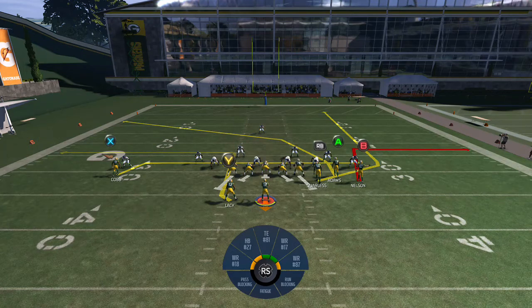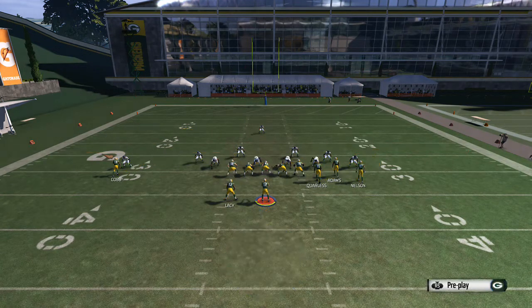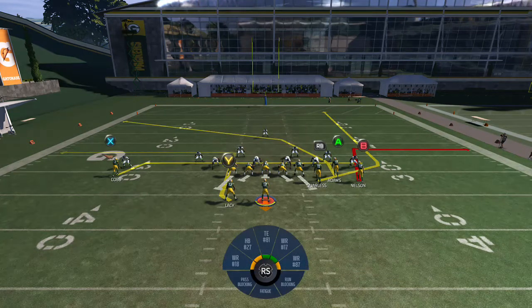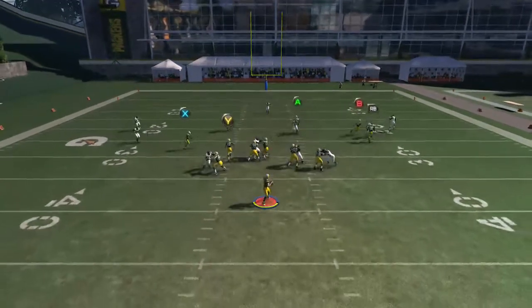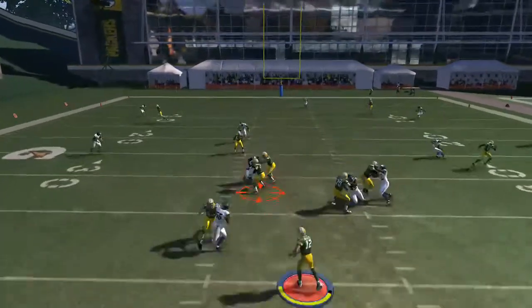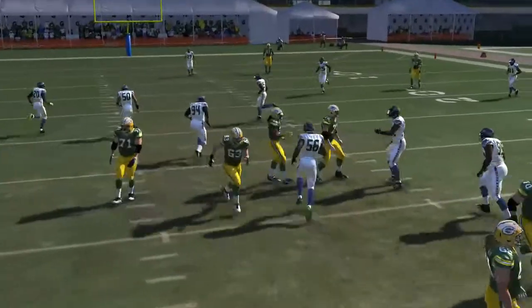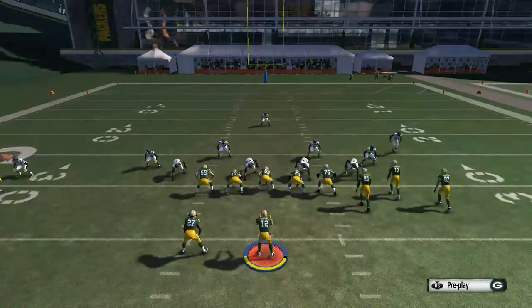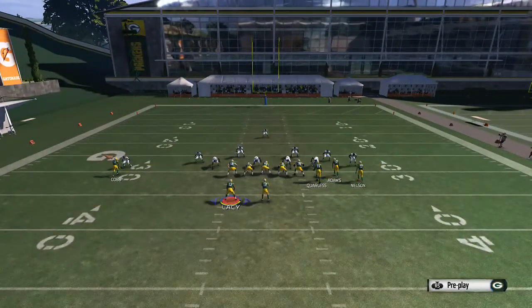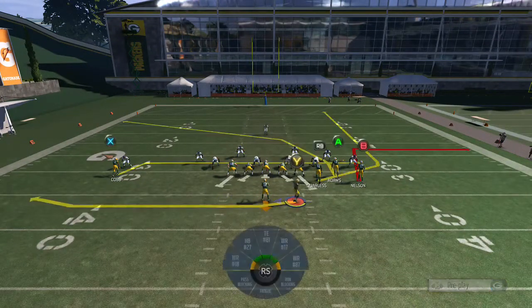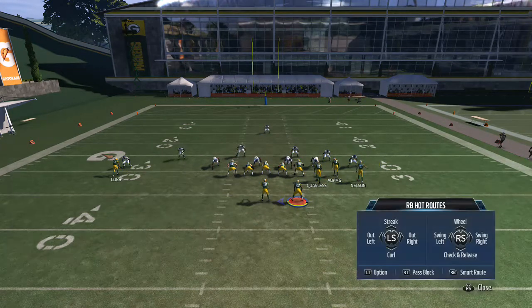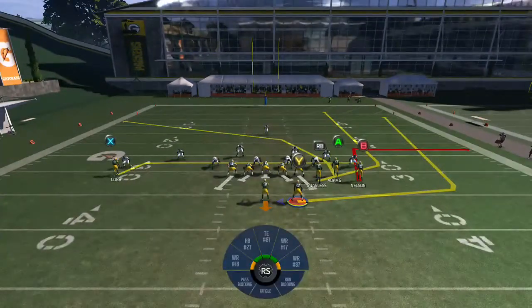And typically you're going to see the user on that right inside linebacker on that hook route. So he's going to be dropping to cover a lot of this stuff. So this drag route should come pretty open, or you can hit Eddie Lacy on the option route. One other thing I'd like to do from this particular play is I will motion Eddie Lacy over, put him on a wheel route.